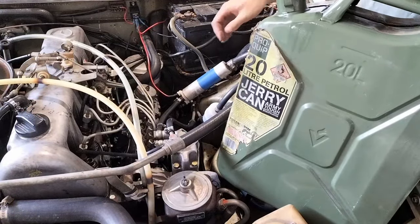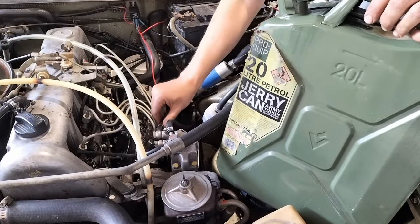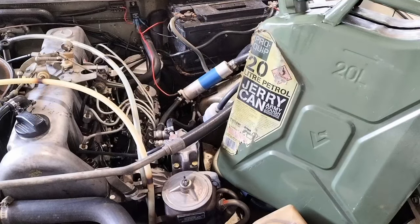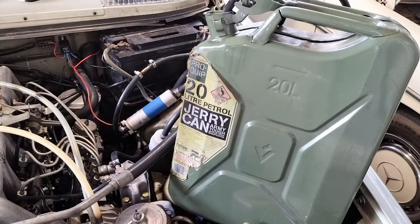This was after the engine was rebuilt and one or two adaptations. Here I'm just taking the fuel line off the fuel pump. As you can see in the background, that cylinder with the blue tape on it is a high pressure fuel pump, and I'm going to pump the tank clean or empty with that, and then I'll empty it more from the bottom.